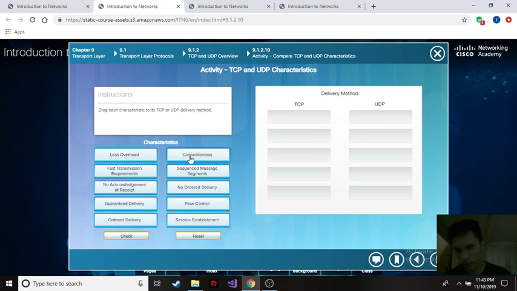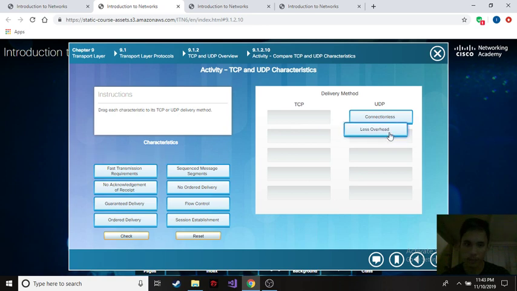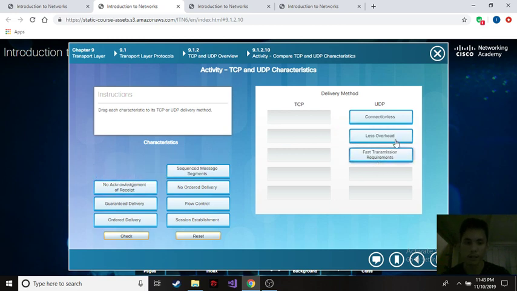First, we're going to identify connectionless, so it will fall under UDP. Next is less overhead. Less overhead should also be UDP, and fast transmission requirement should be here in UDP.